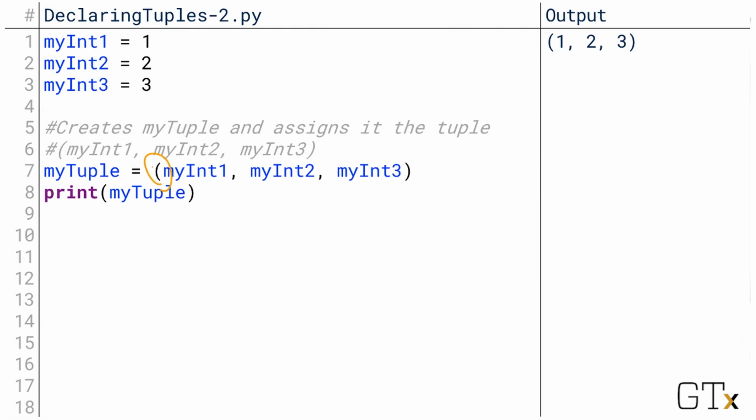Note also you don't actually have to use these parentheses when creating a tuple. You could leave them off. I always use them just because it re-emphasizes the underlying organization of the code, and I would encourage you to do so as well. They never hurt, and sometimes they help.